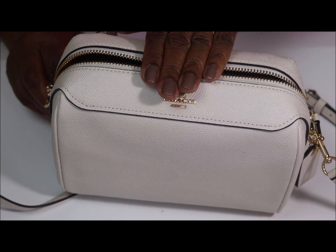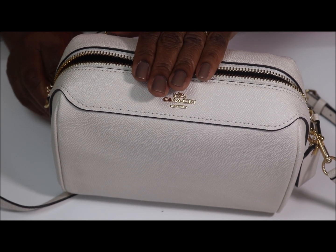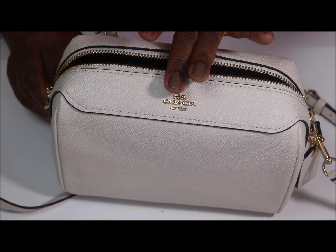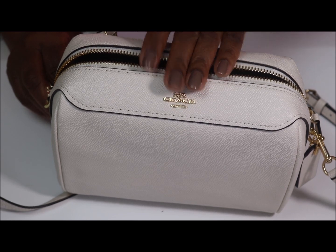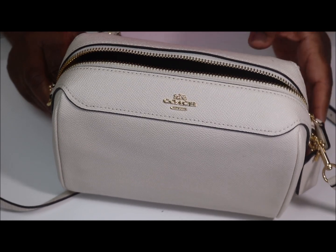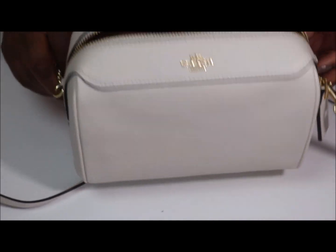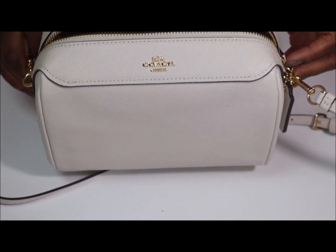I hope you like it, and if you're interested in this bag, you can find it on the Coach outlet for about $69.50 right now. I think there is about 75% off. It usually goes for $278 if I'm correct, and I think the black and some of the other colors may be as high as $79.50. But if you're interested in a Coach classic minimalist looking bag that gets the job done, check it out.